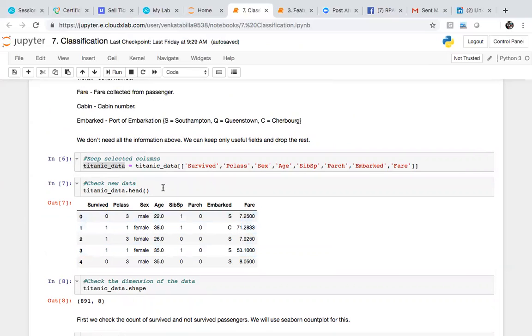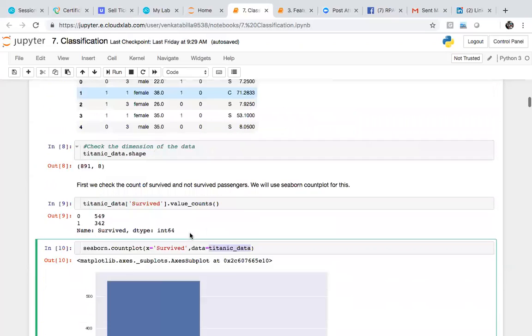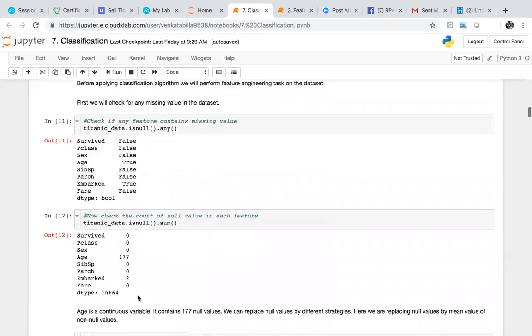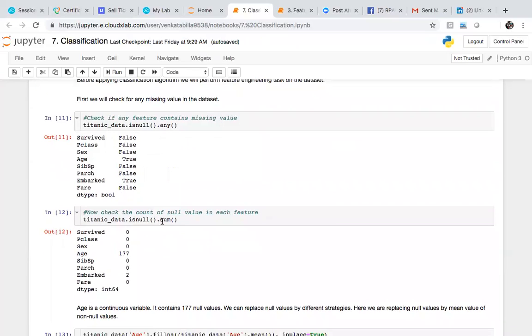Did you observe it? Yes, 177 null values. Right now, observe here: sibling parts, embarked true, fare false. Now you can see the counted sum, 177 is the null values. Embarked too. Now you need to concentrate more on age.